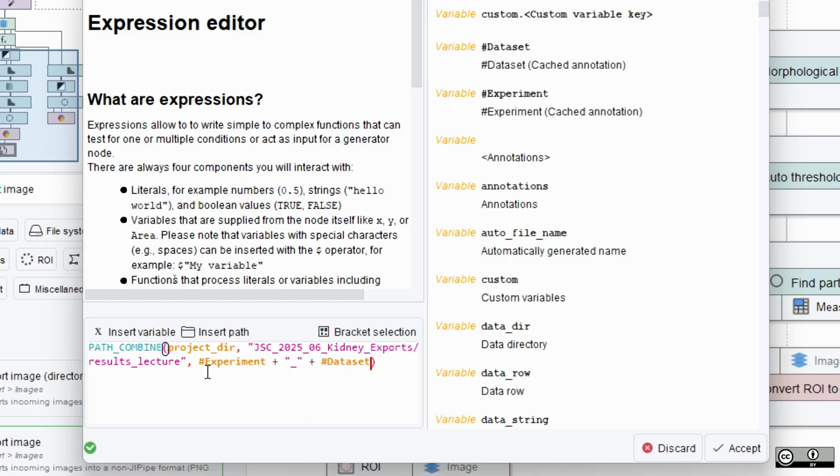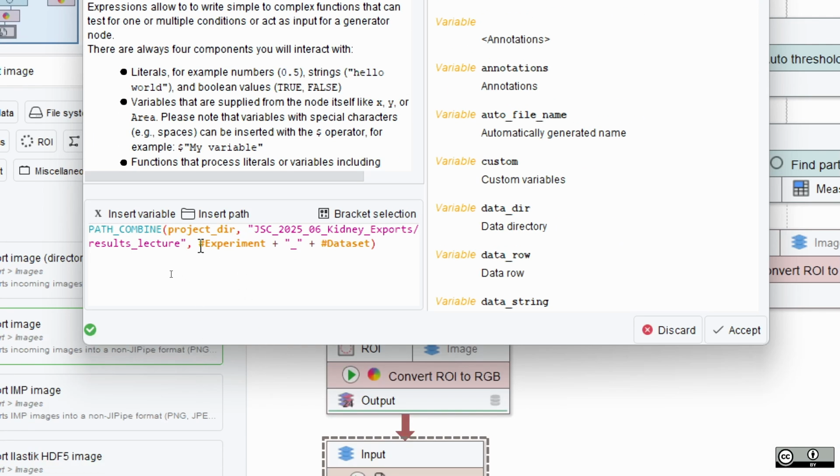When the exporter then goes through each individual image that it should export, it would run this expression here that basically says, okay, please start at the project directory, go into the subdirectories. JIPipe will make them for you if they are not existing, and then make me a file name based on the experiment and dataset by combining them with an underscore.